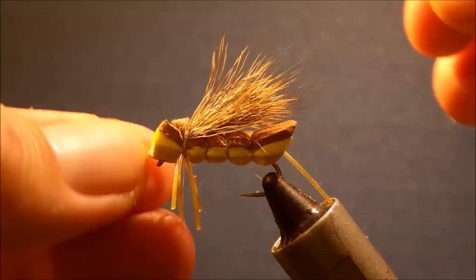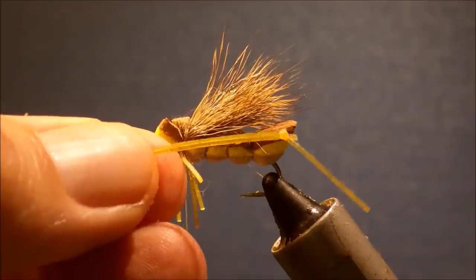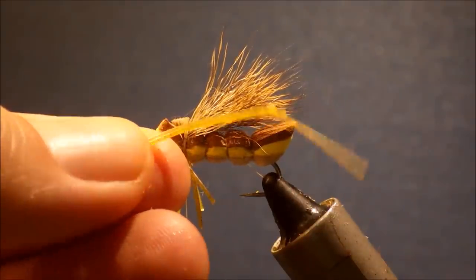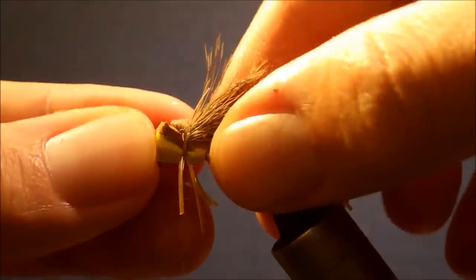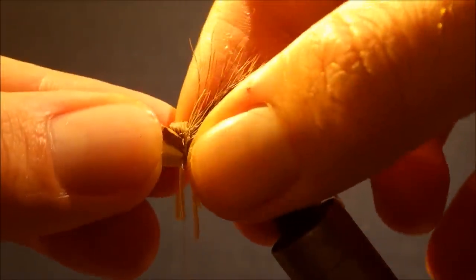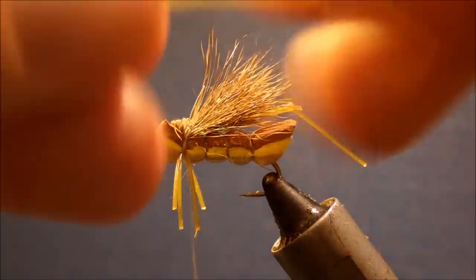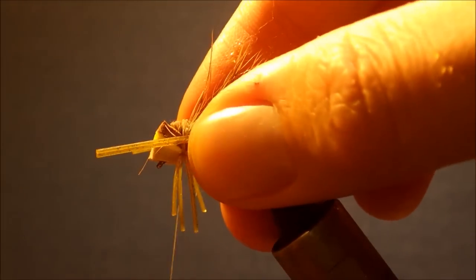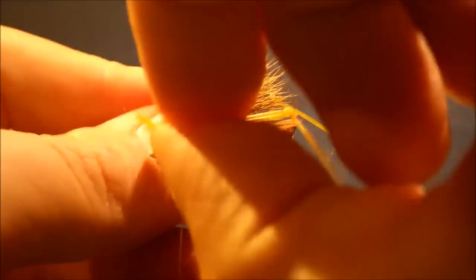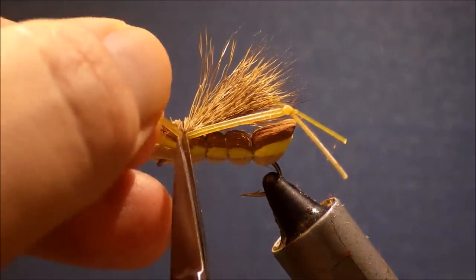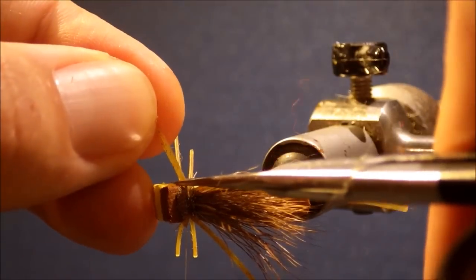The last thing to tie is basically the big legs, the back legs. I like the knot. These are two strands of silly leg knotted, and then the tip is just the single strand I've cut off. I leave a wee tag here. This helps to push that single strand sort of down a wee bit, sort of kick it at an angle. I'll do my offside first, and I have the knot just at the back of the body. On the near side, same again. The knot just at the back of the body. Take a couple of turns, just adjust all your legs. Then when you come to trim these, don't trim them too close. You want a wee fat stub there to help hold the legs in place, stop them pulling out when a fish grabs it.